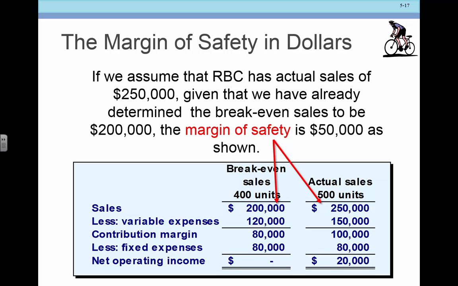What that says is, if I have an 8% change in sales, what's that going to do to my bottom line? By how much? 8% times 5 times. My question was, if I have an 8% increase in sales, what's that going to do to my net operating income? It's going to increase it 40%. 8% times 5 times. Pretty high operating leverage.